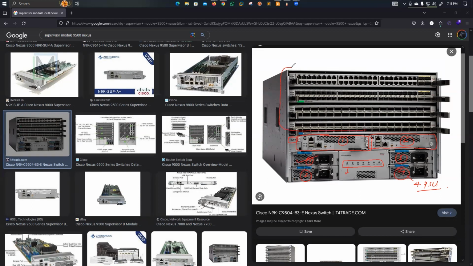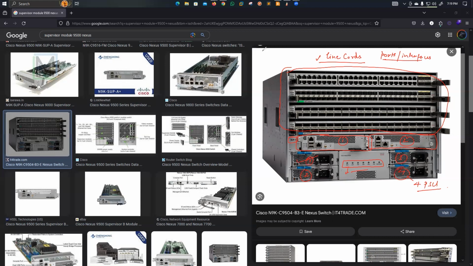And now, what are these termed as? These are termed as your line cards, sir. Simple, in simple meaning: components or modules which can be inserted inside an access device. Either it will be a power supply unit, a fan unit, the supervisor module, or the line cards. Line cards are nothing but your ports, your interfaces.